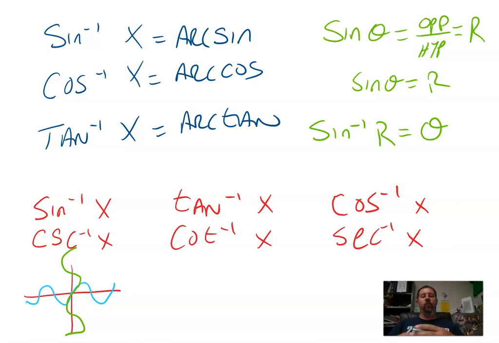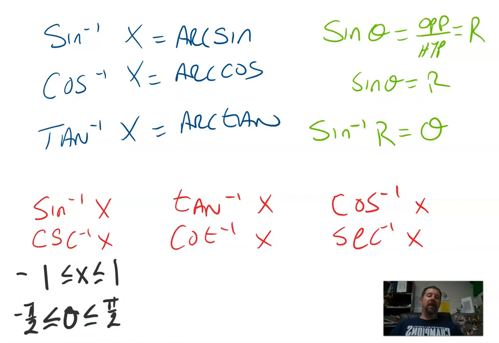So this is a quick justification why on these functions we had to restrict their domains so that the inverse would be a function. So we restrict the domain from -1 to 1, those are the only values we can use, and then the range you're going to use with those is from -pi/2 to pi/2. The angles that you're going to get out when you take the arc sine or sine inverse of that ratio, -1 to 1, is -pi/2 to pi/2. That's the fourth and first quadrant, but we use -pi/2 to pi/2, so it's a continuous interval. That is the same for tangent and tan inverse.